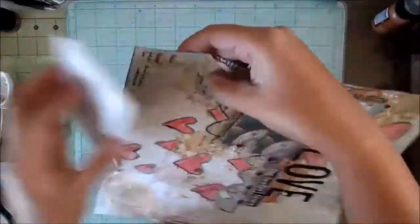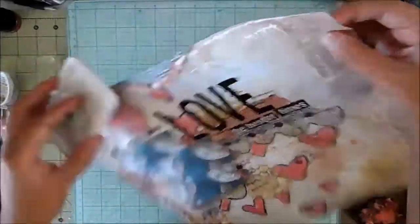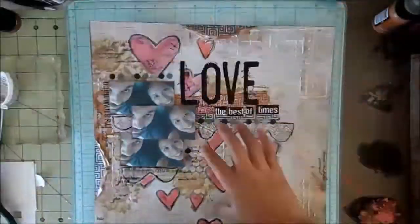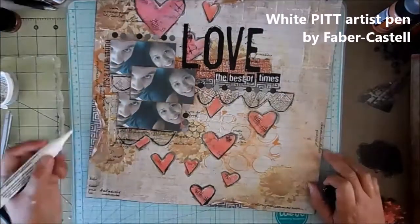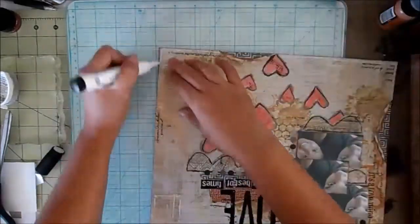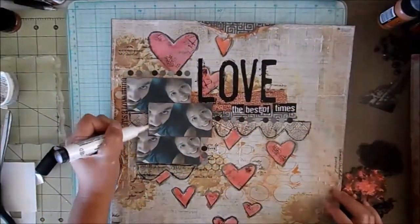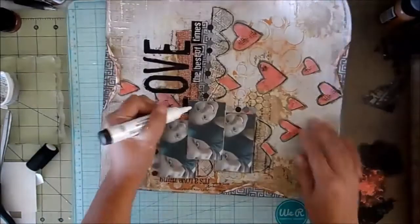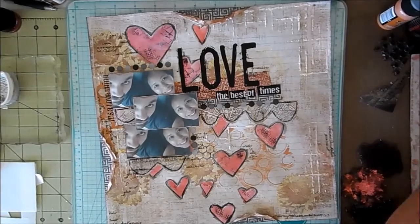And then I decided to ink the edges of the layout with my black, jet black ink. And I love my Faber-Castell white artist pen, so I just doodled a border and on the center photo with it.